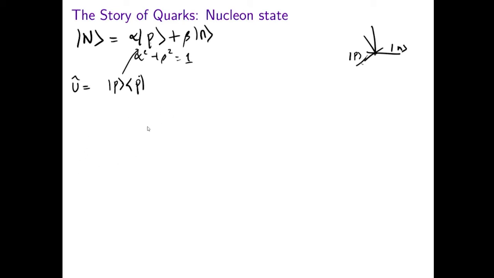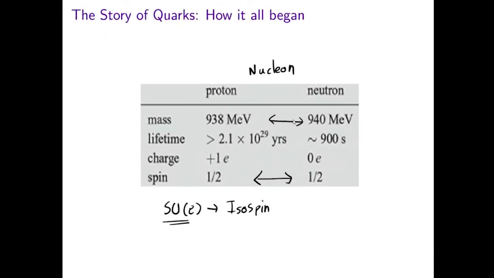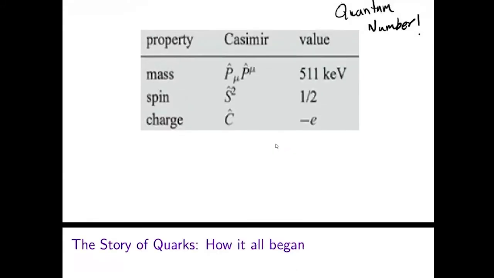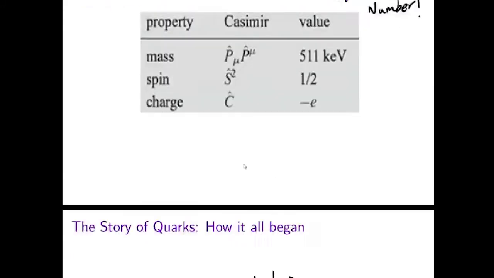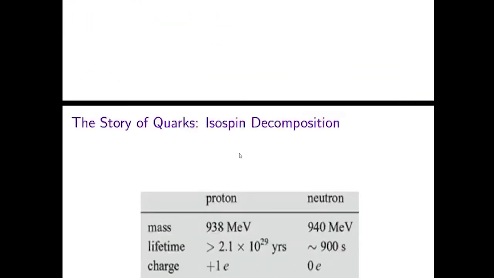So he did some constructions, and I don't want to go through all the details, but what he saw was there is an SU2 symmetry between neutrons and protons, where there is no electromagnetism. There should be no electromagnetism. There is an approximate SU2 symmetry. What Heisenberg suggested was based on the group theory picture of neutrons and protons, and from what we've just discussed. Because it's quite natural to wonder that, okay, my eigenvalues are oddly so close, so they must have the same Casimir. That's the thinking that went in Heisenberg's head.